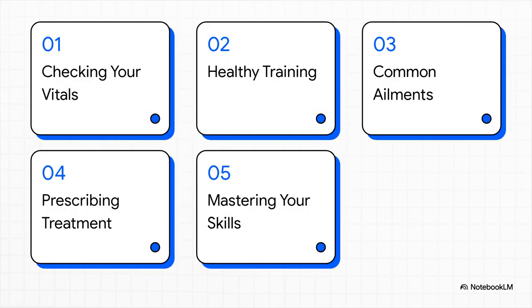So here's our game plan for this checkup. First, we'll learn how to check the model's vitals. Then, we'll figure out what a healthy model even looks like, our baseline. After that, we'll get into diagnosing the most common problems you're going to see. Then, we'll talk about the right treatments. And finally, we'll wrap it all up so you can master these skills yourself.